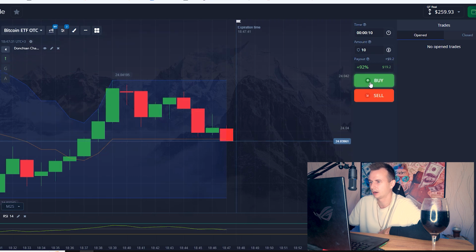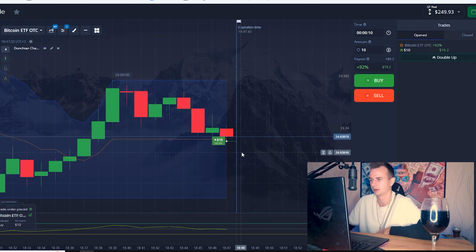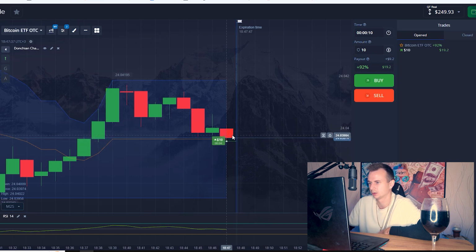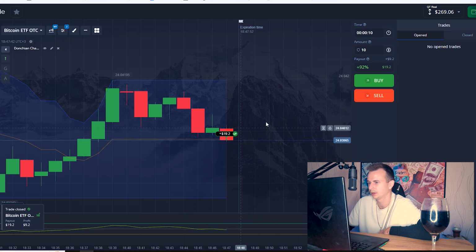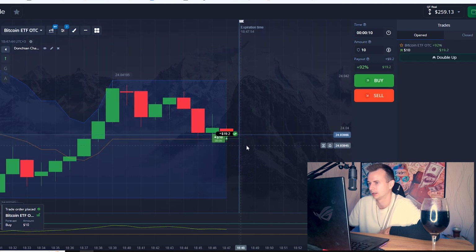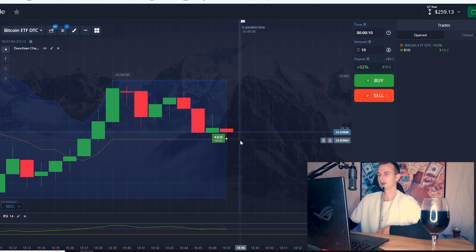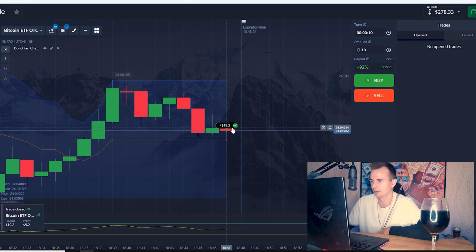So from here I like to take one buy position. Let's see. As you can see, we have resistance here, so price going a little bit up, and 2, 1, we have another $9. So I will take another buy. Let's see, 8, 7, 6, 5. Okay, just waiting. And I have another $9.